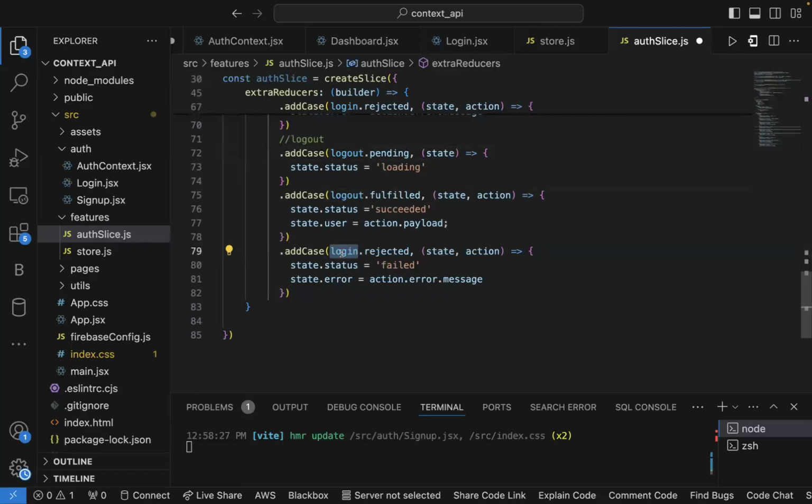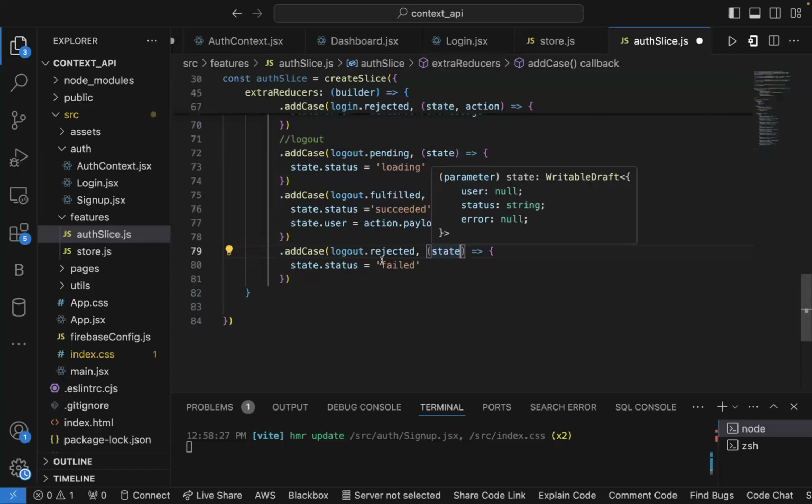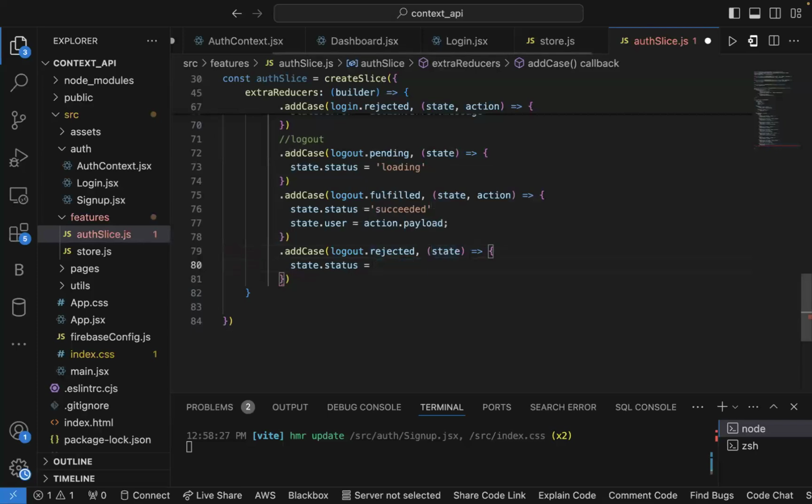So for logouts, what we are trying to do in logout is, so for logout, we just want to set, we are not passing any actions to logout. So we are just giving it the states, and then we want to remove everything that is inside user on logout.